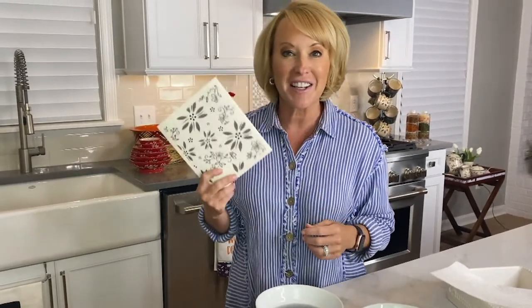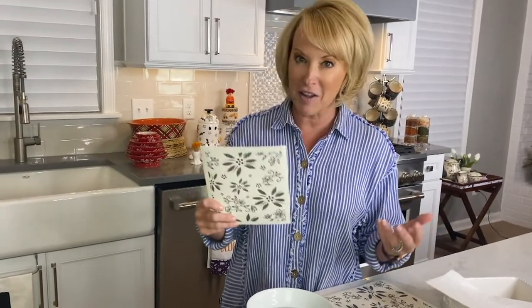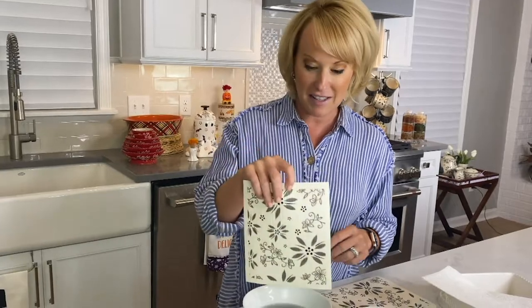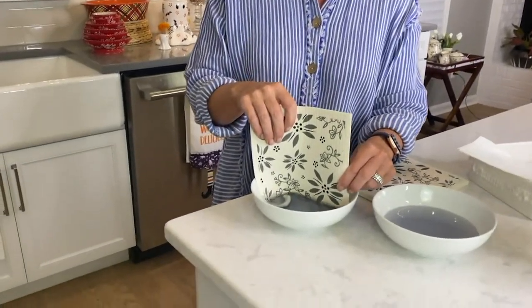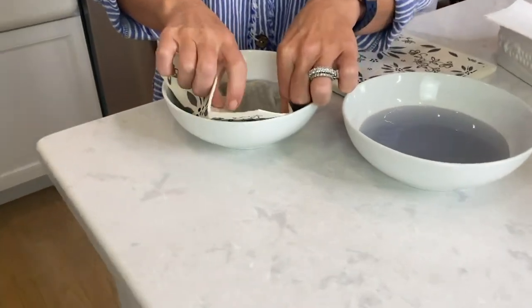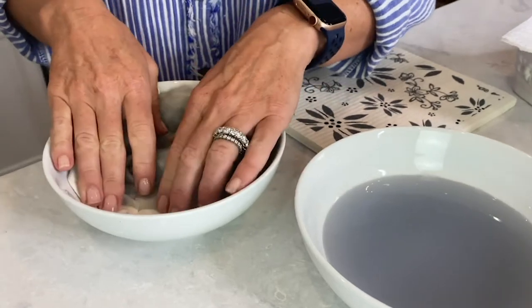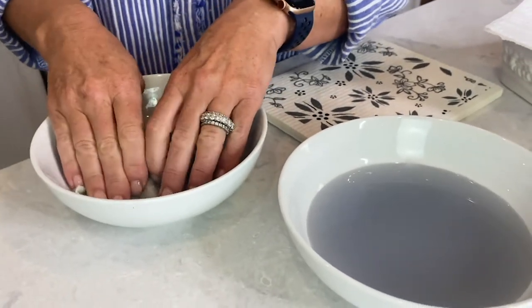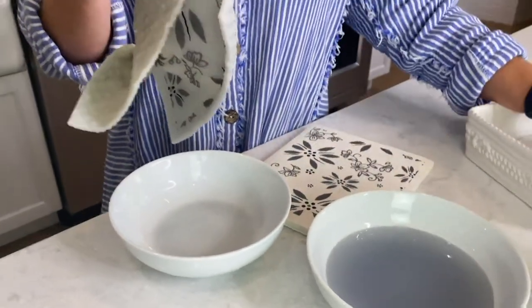Super excited to share with you our set of five Swedish dish cloths. Temptations and Tara at Home has been making your life easier and more affordable around the kitchen, and now we're going to do the same with cleaning. I'm going to take one of the cloths and stick it down inside the water just to show you. Look at how this is completely absorbing and drinking in everything that's in here. It literally just drank all of that.